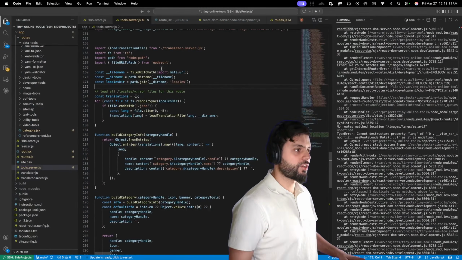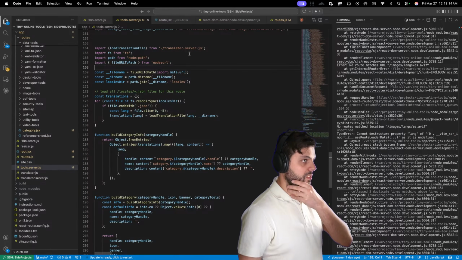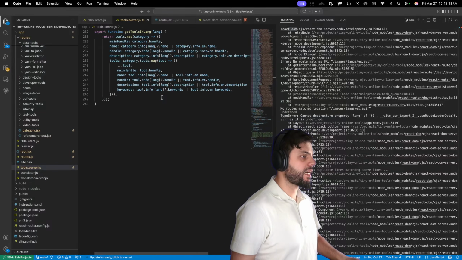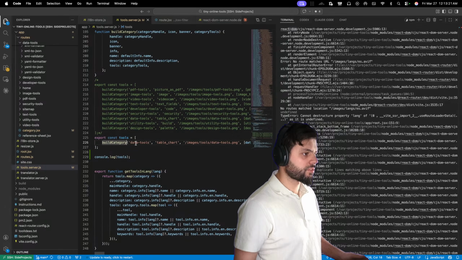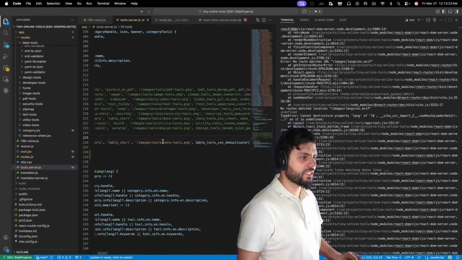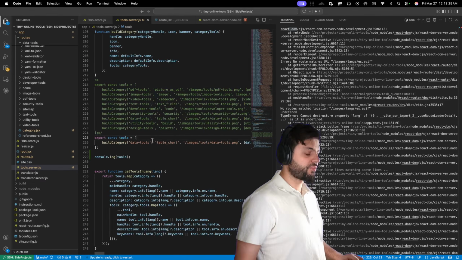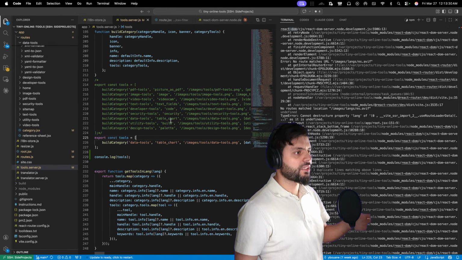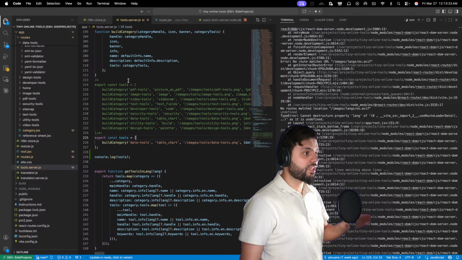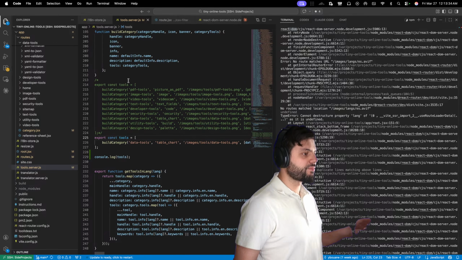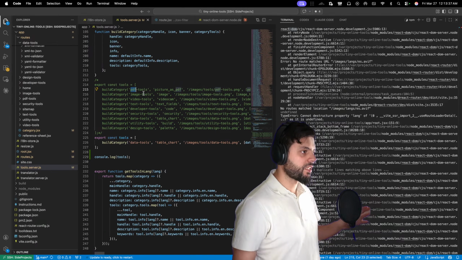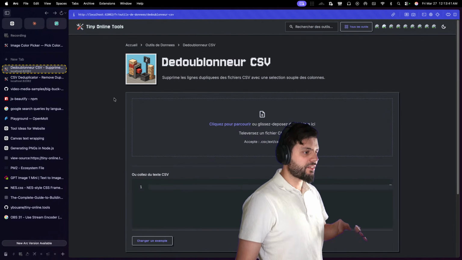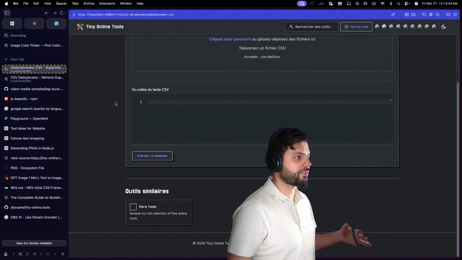All right, so where were we at? Basically, I disabled all the tools and all the categories and only left one, because if I kept everything, I couldn't even do a single test, since things are currently broken, because there's a lot of changes that are still being made. So I disabled everything except one tool so that I can fix things one step at a time.